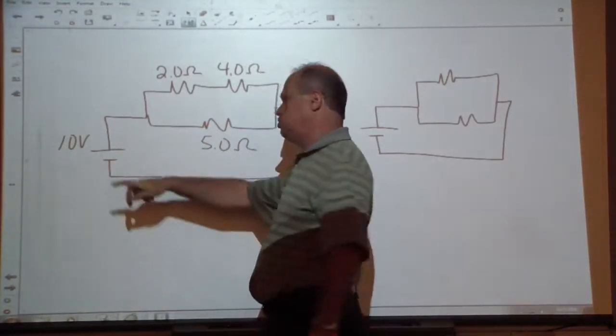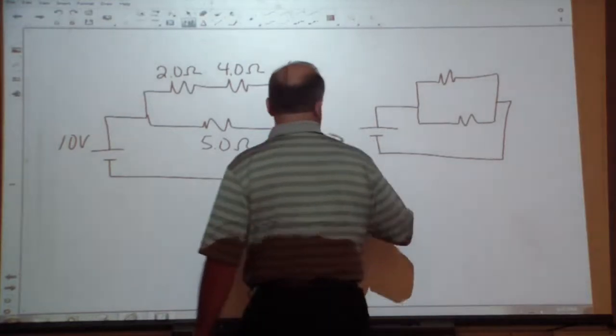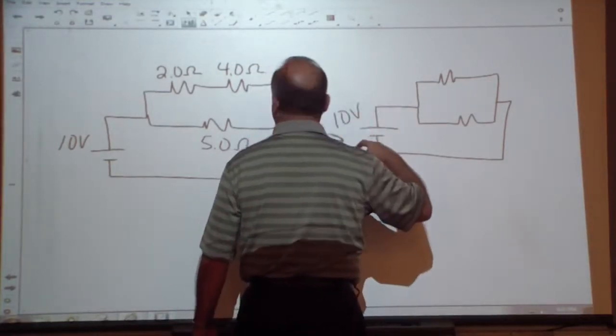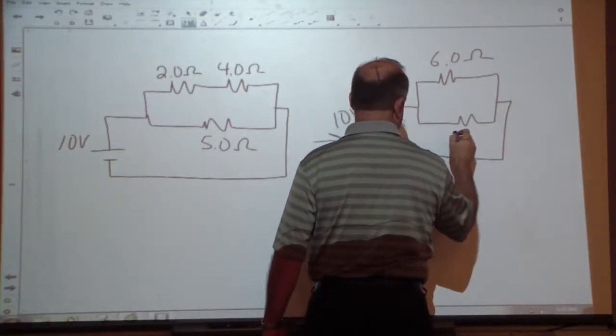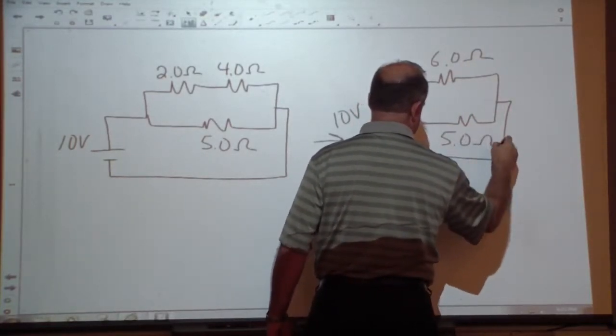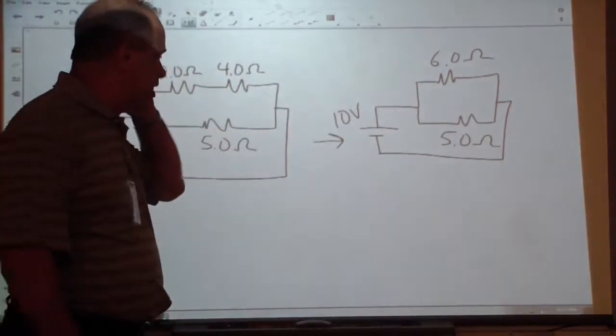Okay. Oh, assume there's 2 sig figs on the 10 volts. I'm not going to write whatever, you know what I mean? It's 10 volts. And that's going to be 6 ohms. It's going to be 5 ohms. Now what do I do? Well, they're always in parallel, so I have to do that, okay?